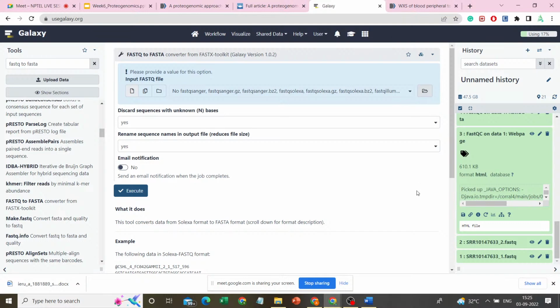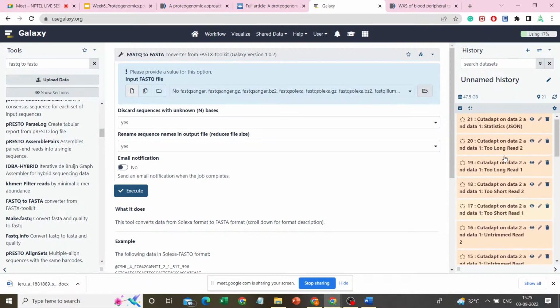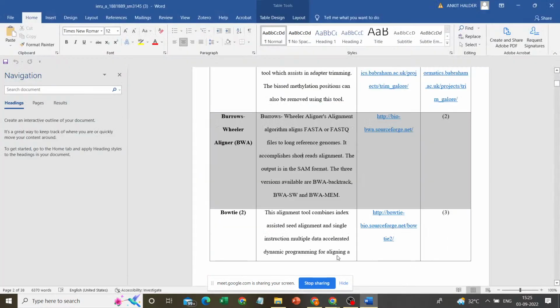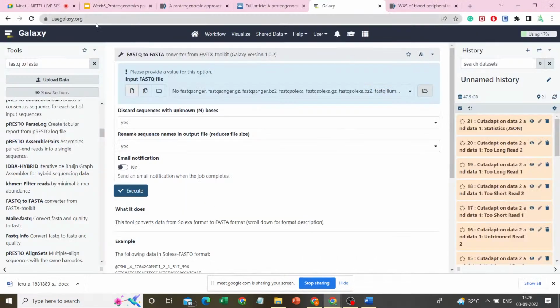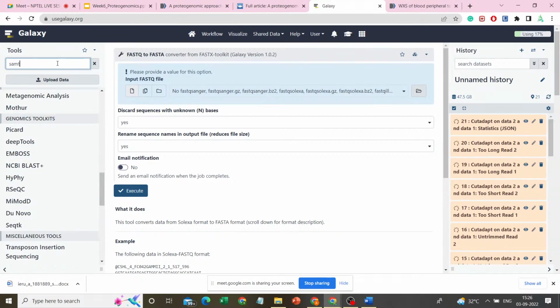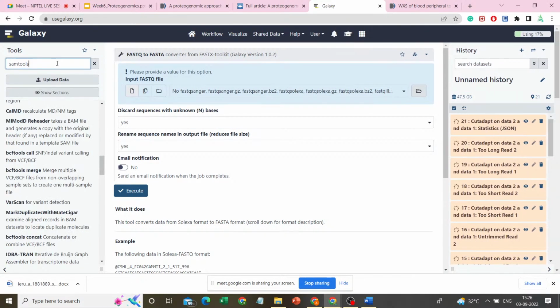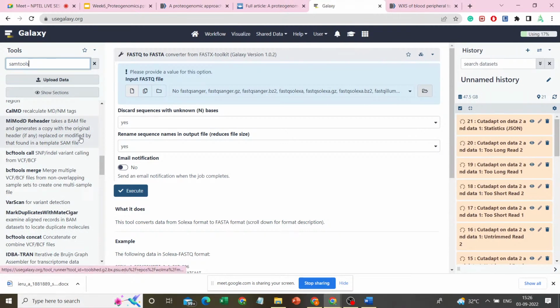From here you can also change the different formats, and then finally you can go ahead with alignment. You can check that these tools are already available, so you can go ahead and look for this tool. For example, SAM tools are one of the important tools because it helps in converting.